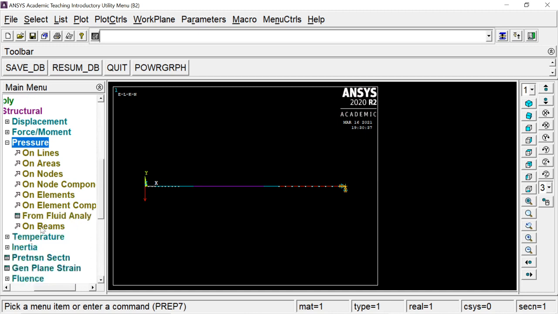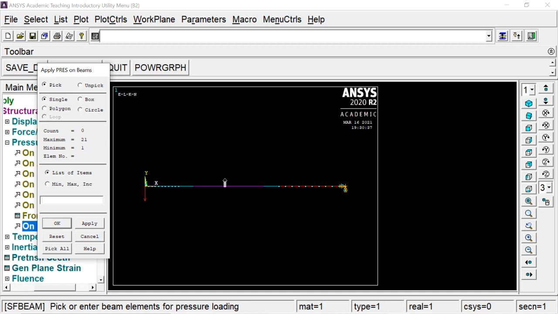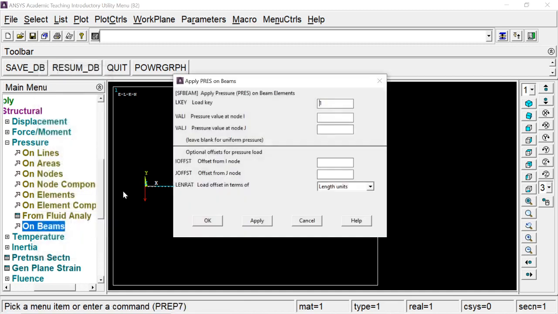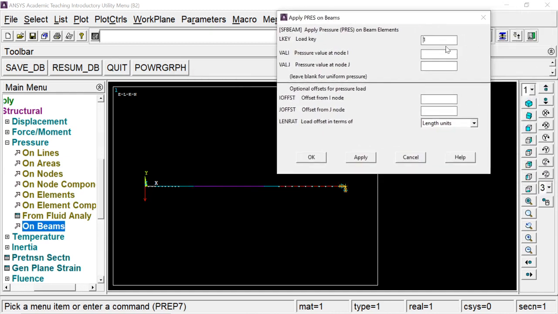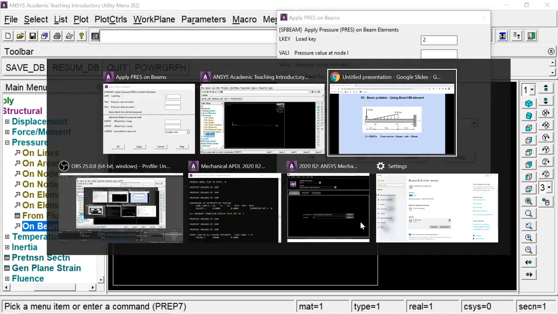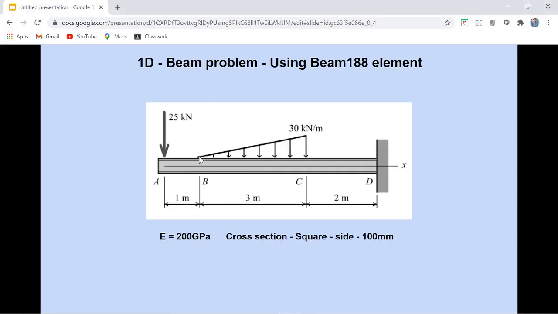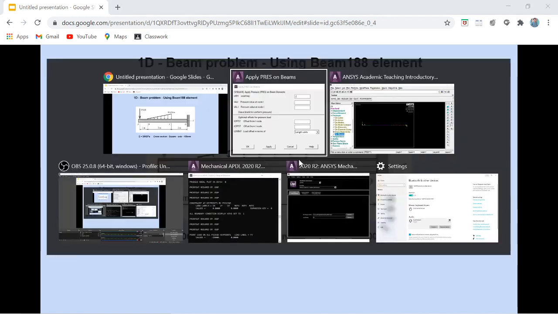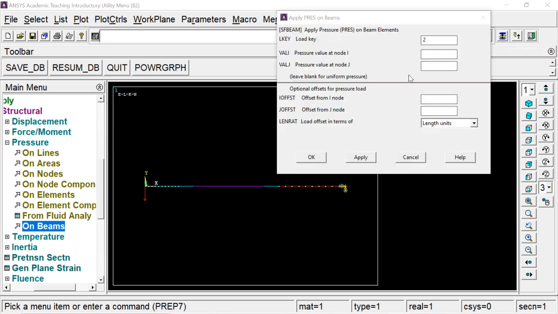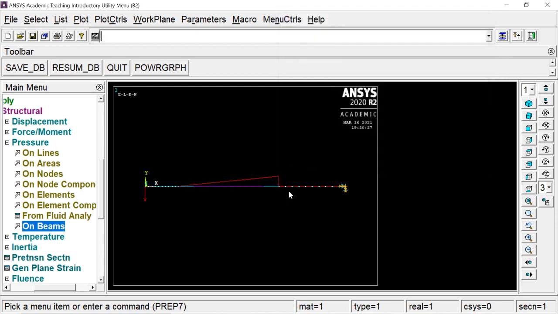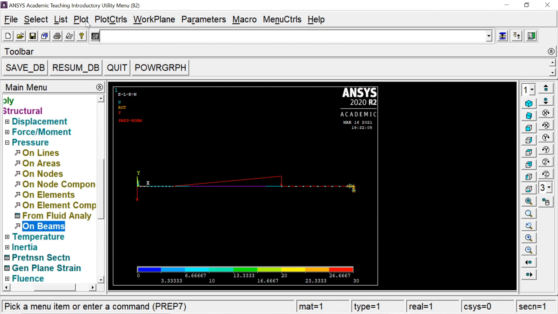You need two beams, so on beams, and you just need to select the center beam, which is one mesh, which we have done, so single element, and you will be going with load key 2 because it is in Y direction. And for I node, so now see the I node is on left hand side, so there is a 0 on I node, and J node is having 30 kilonewton per meter, so 30. So what we will do is we will do I node 0, and this will be 30, okay, and this will be the UVL, okay. Plot multiplot.